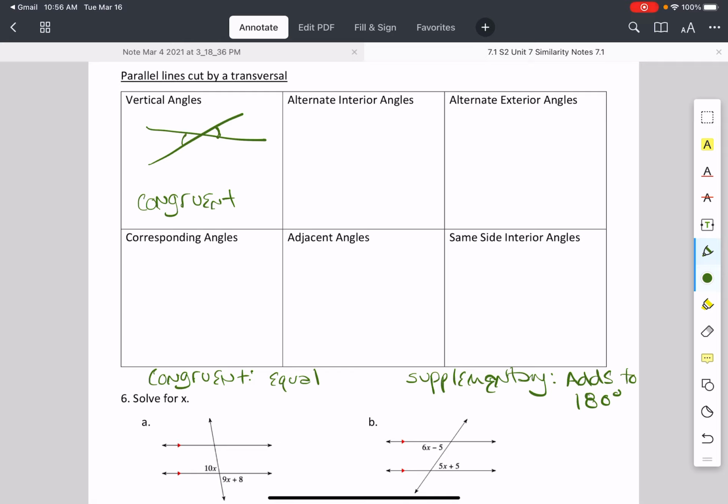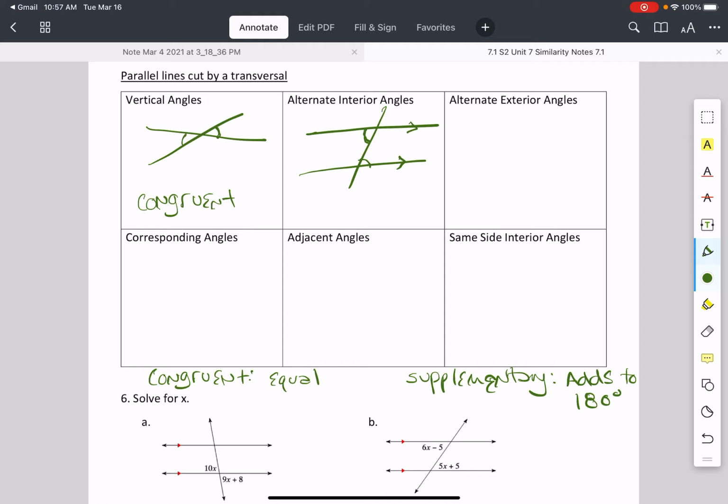Alternate interior angles are a parallel lines thing. So parallel lines are 2 lines that are never going to touch. The fancy word transversal just means a 3rd line that's not parallel. Okay. So interior means inside. So think inside the parallel lines. And alternate means like alternate sides. So what we're looking at is this angle and this angle. So they're on alternating sides of the transversal, but inside the parallel lines.